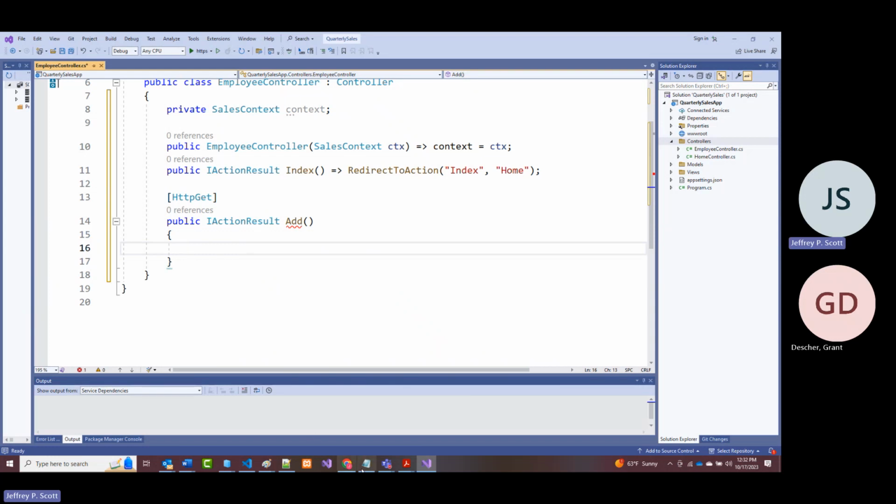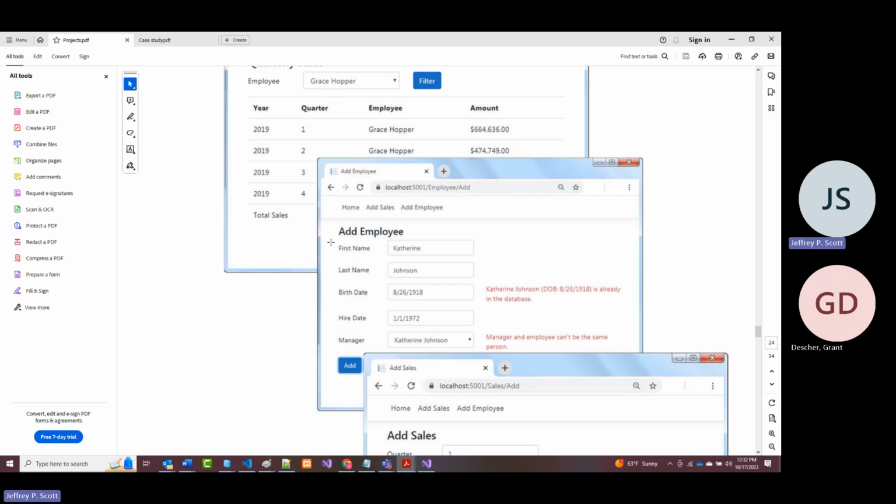All right. You already know what that is, or at least should, because we looked at this already. There's the add employee. When we're setting it up, we will have to provide for a first name, a last name, a birth date, a hire date, and a manager. Other than first name and last name, which, as you know, are both required, that'll give us a chance to test out our validation methods.